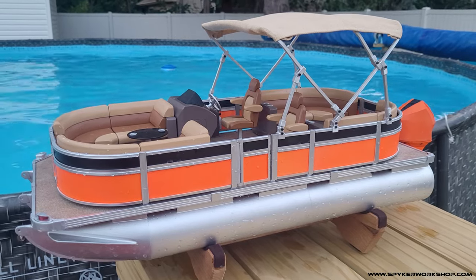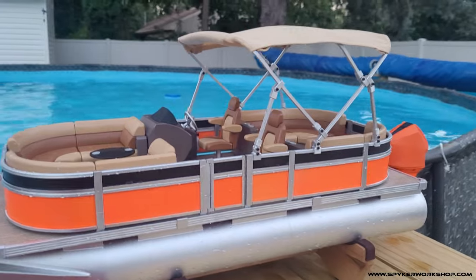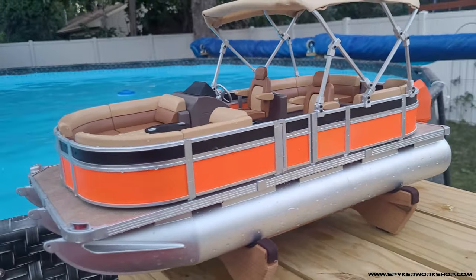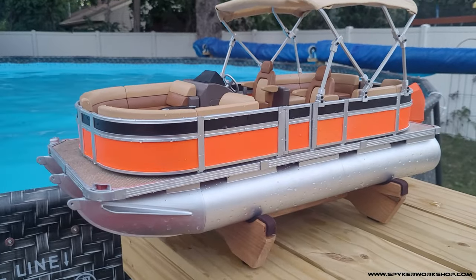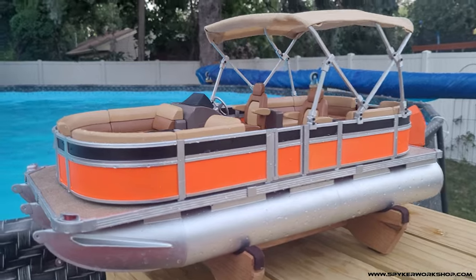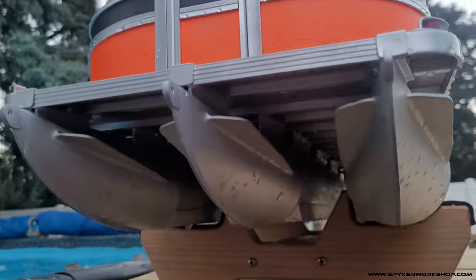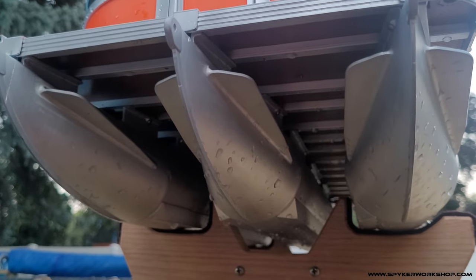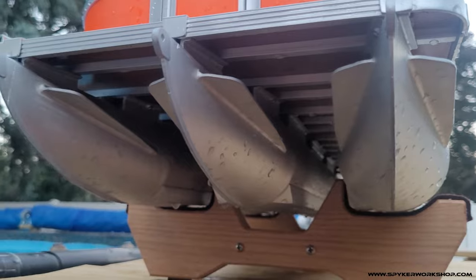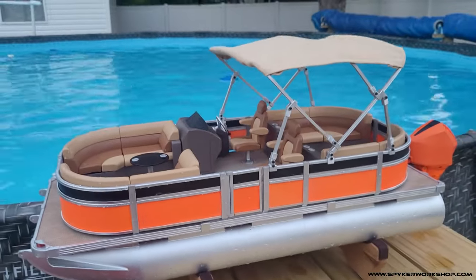Hey guys, Ryan from Spyker Workshop, and I've been working on this 1/10 scale pontoon boat. It's about 24 inches long, and there'll be many different versions. This is the scale 20 foot one. There'll also be a 16 foot and a 24 foot one. And then also this is a tritoon, and I'll also be making pontoons of each. So it'll be quite a modular boat kit.